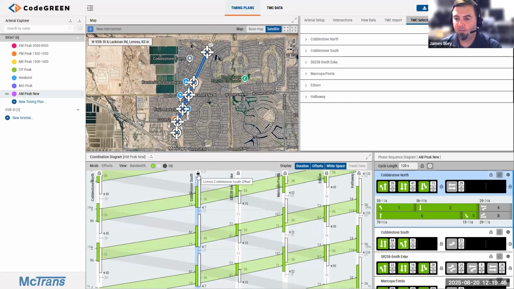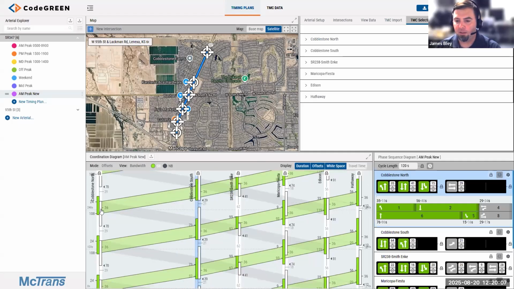So you can see the entire solution has now been updated according to that offset for this one intersection. This is helpful if you're doing cross-corridor coordination, for instance, and you may need to position a particular intersection at a particular offset to ensure that coordination along the other arterial that's crossing is maintained as well. And so this is a helpful way to do that. You can see if we unlock and then recalculate, it just gives us the standard solution that it came up with. So those are some of the things that we can do within the timing plan optimization.